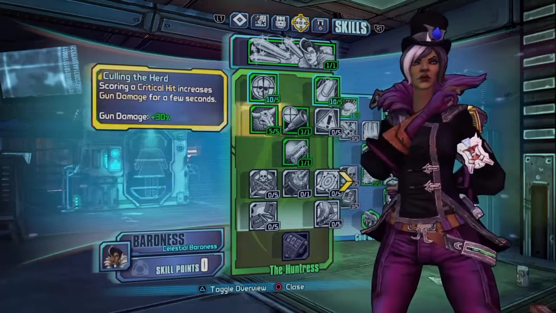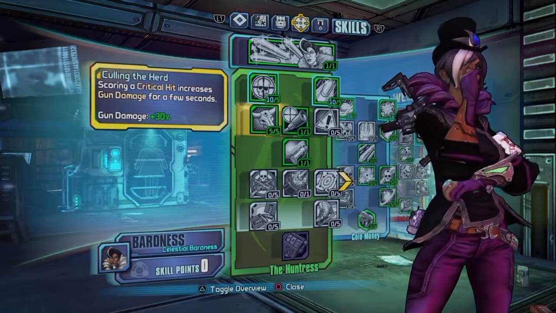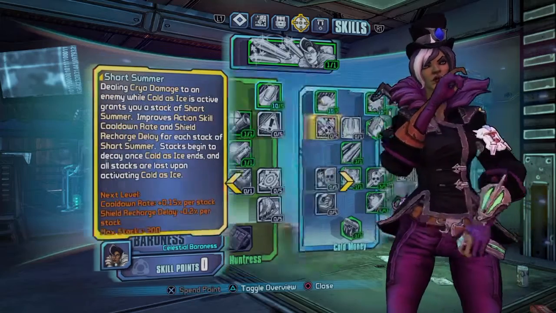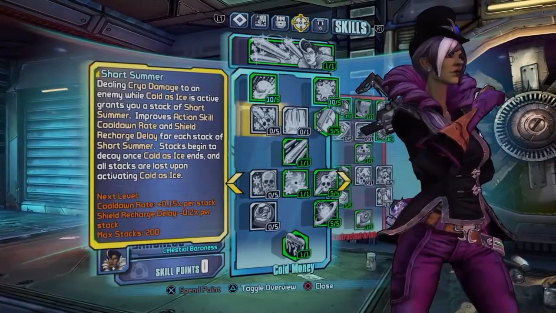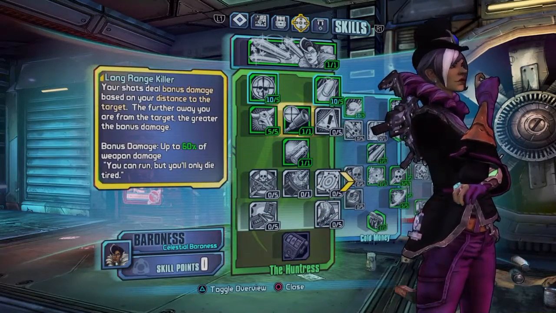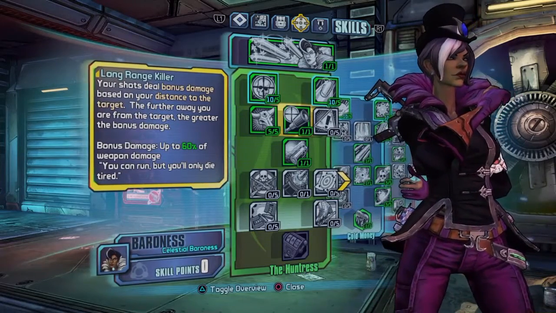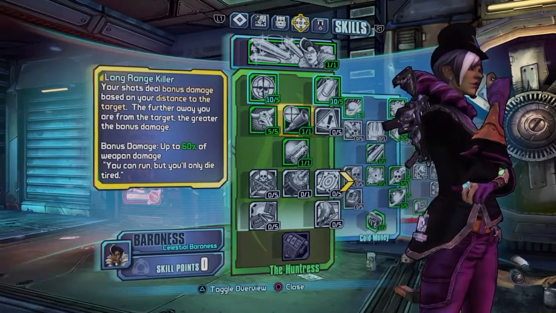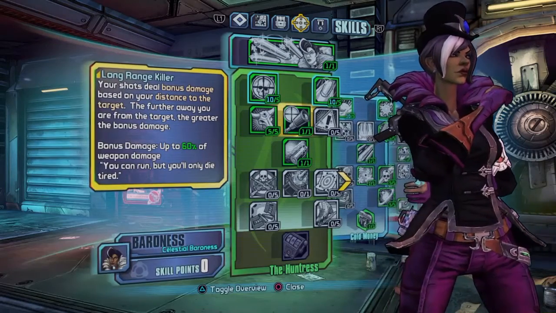Calling the Herd: scoring a critical hit increases your gun damage for a few seconds, which you really want to go for, because since you're freezing enemies, you get criticals. In one of my damage tests, I got a 3.3% extra damage boost from it, which was pretty powerful. And then your shots deal bonus damage based on the distance you are from the target. So I think the further away you are from the target, the greater the damage bonus, which is probably why I got the 3.3, but I'm not sure.